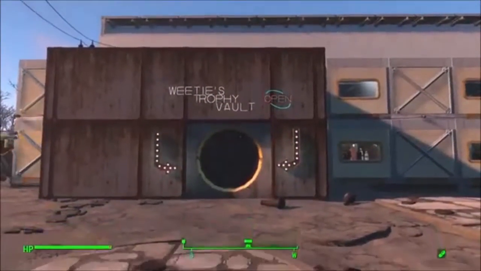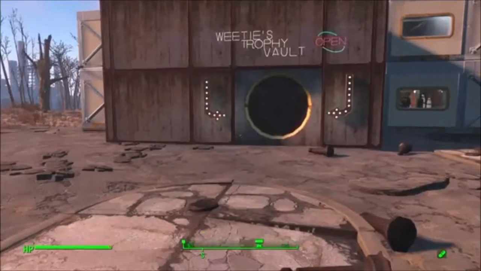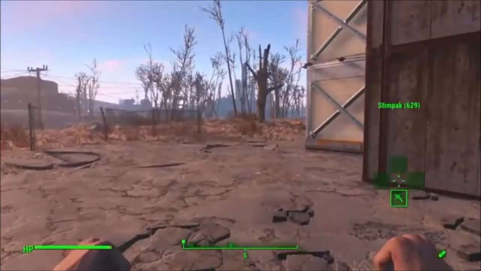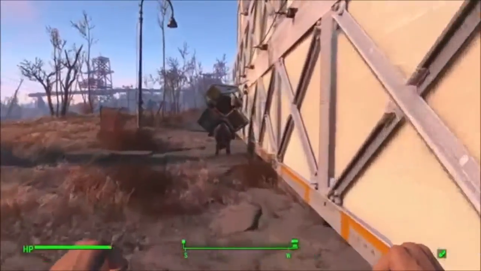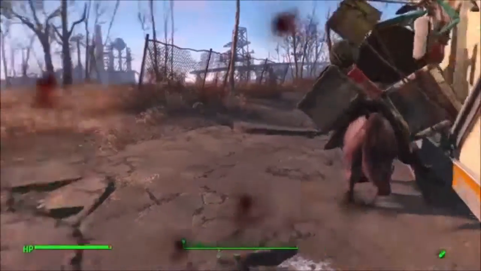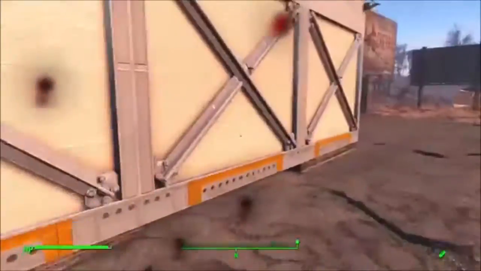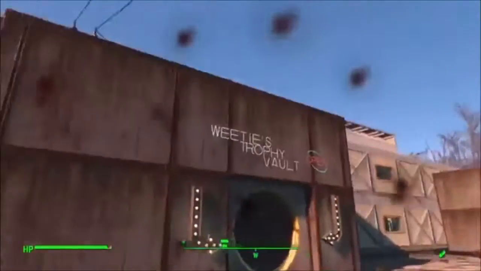Here is the entrance to my trophy vault. But before we go in, I'm thinking I'm going to go punch that cow, because I don't have any weapons. Thanks for screwing up my introduction, cow. Butt punch. Butt punch. Butt punch. Alright. Oh, damn. Here we go. Quit shooting at me. I just punched your cow. It's not like I punched your mom.